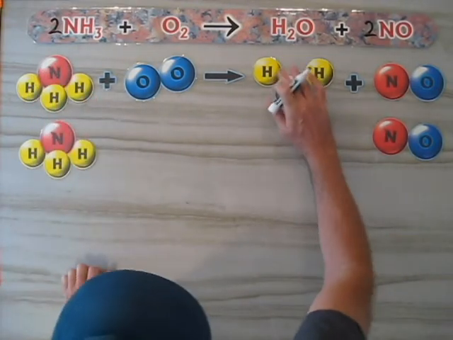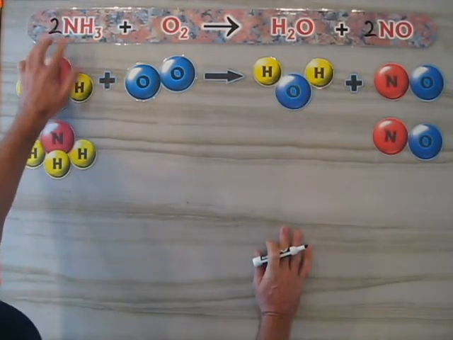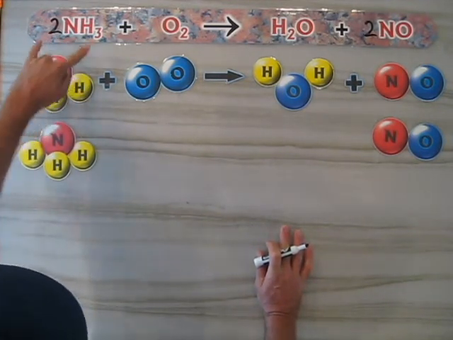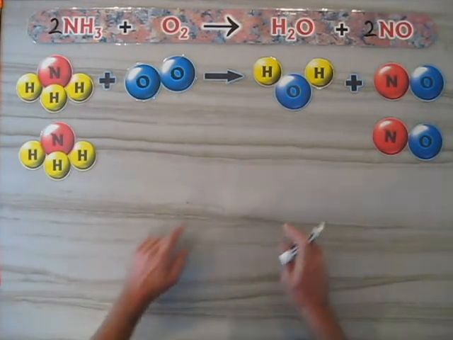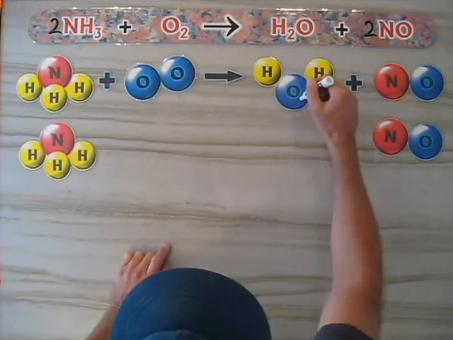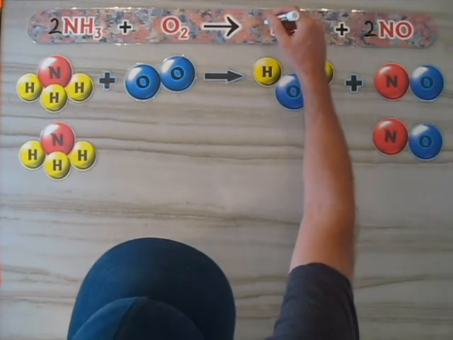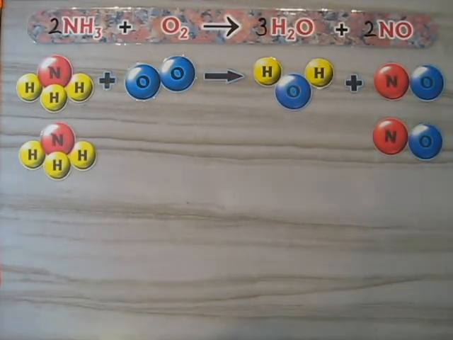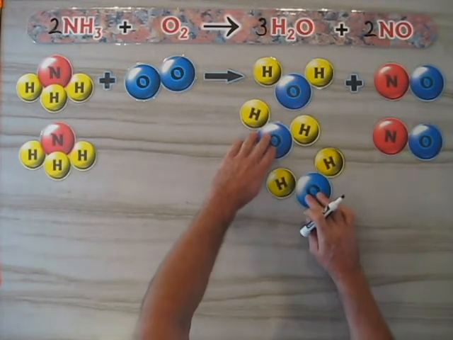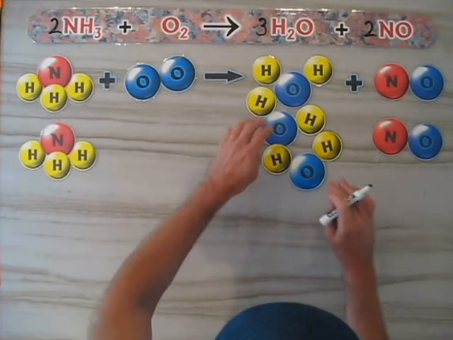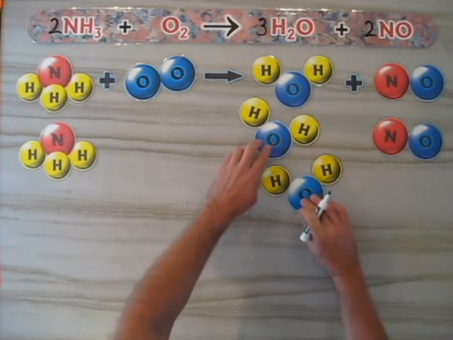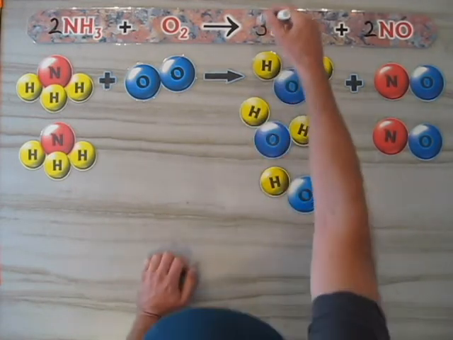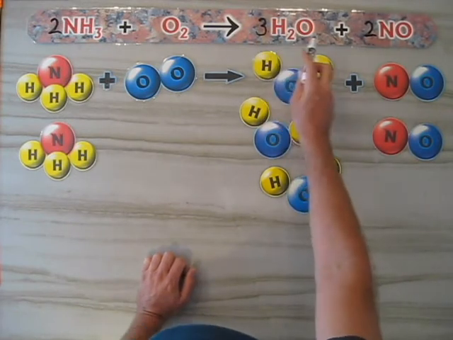Because there was no way to make this an odd number, so we had to make this even. But now we have 6, which is an even number. So if you've got 6 hydrogen here, 2 times 3, 1, 2, 3, 4, 5, 6, I can get 6 here. What do I need to multiply the water by? How many of these do I need? What's the coefficient? I need a 3. I need a 3 right there. And that, of course, means 3 water molecules. I'll try to show them separately. They're not all merged together, but I might have to put them a little tight here for space. But they're separate water molecules. It's just that we have 3 of them. That's why it multiplies by the whole chemical. The coefficient multiplies by the whole chemical.